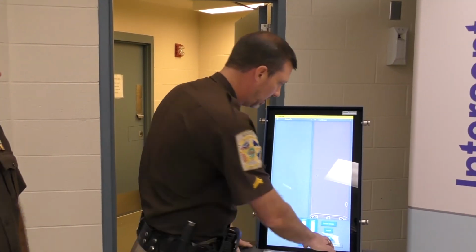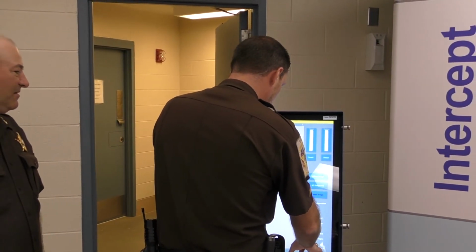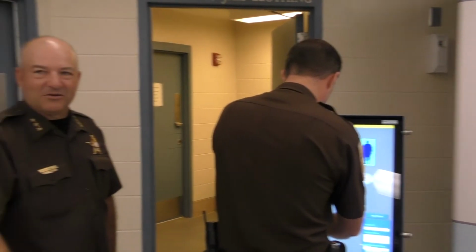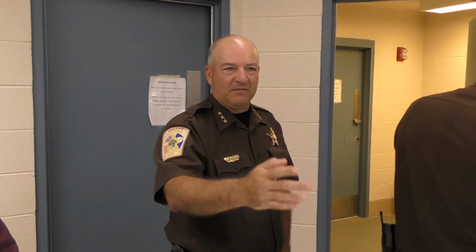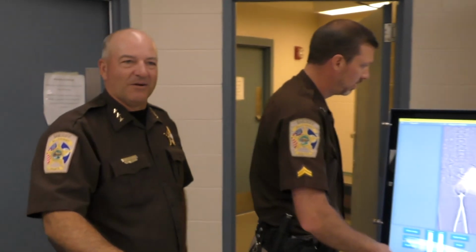Show them some drugs, maybe. Yeah, it's not as simple as just hooking it up and starting to use it. Like we said, we have to have the health department approve it. And then we've got Captain Larner, who's done our policy. It's been written, and the policy is waiting for the approval of the jail administrator and you.